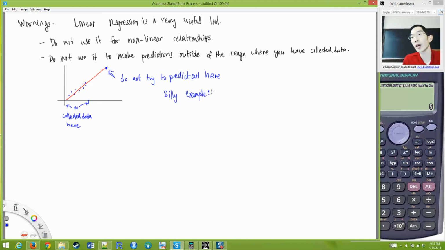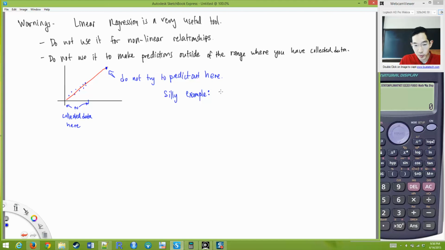So a silly example. Let's say you have a child and you've been tracking his height over the course of time. It seems every year he gets older, he grows an inch. He's now 11 years old, and every single year that's gone by, he's grown at least an inch. And so you can be like, oh man, at this rate, by the time he's 70 years old, he's going to be 15 feet tall. That would be very silly, because even though the data shows a certain trend in the range that you've collected, that trend may not hold where you haven't collected data. And we know that as adults, after you reach age 20 or so, you're not going to really grow anymore, so that's not going to work.